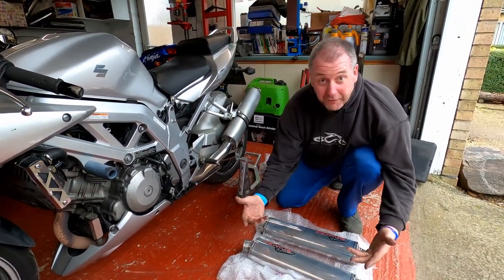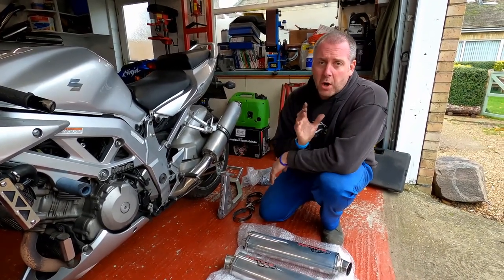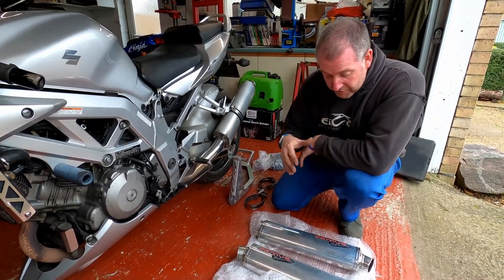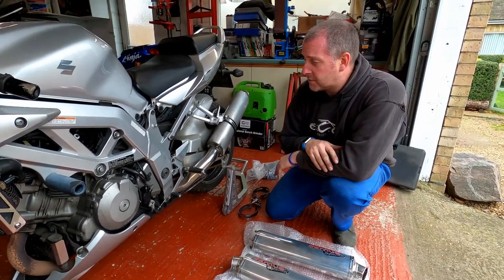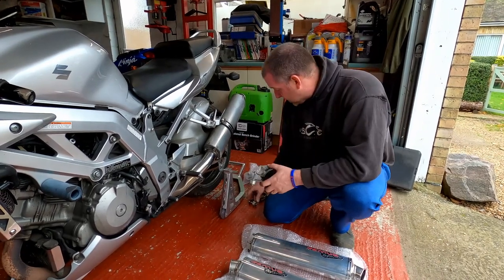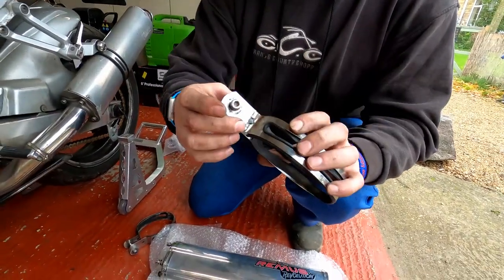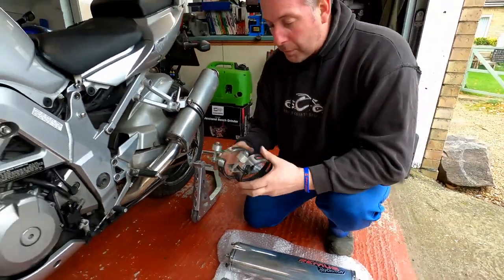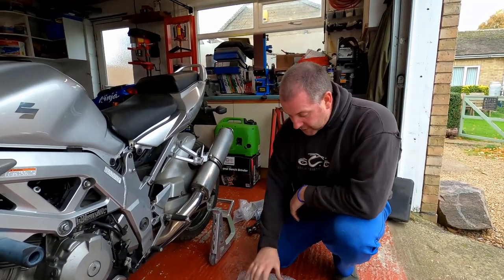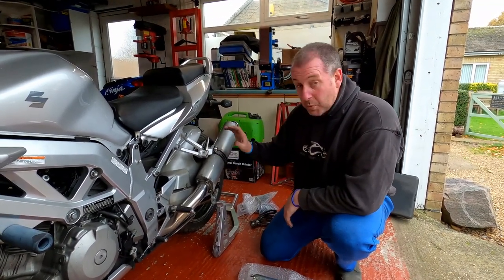As you can see these are obviously second-hand, they're not brand new. I bought these off a really nice chap by the name of Paul Couch on one of the SV Facebook groups that I follow. Really nice chap — got them at a really nice price, popped over, collected them and had a good chat about his biking history. He was a really friendly guy, so if you're watching Paul, thank you very much. The brackets — this one's perfectly fine, but this one here has had a weld in the past which isn't the best and is a little bit unsightly, so I'm probably going to use the brackets off of these. I believe the diameter of the exhaust cans is the same between the Viper ones and these Remus ones, so hopefully we shouldn't have any problems.